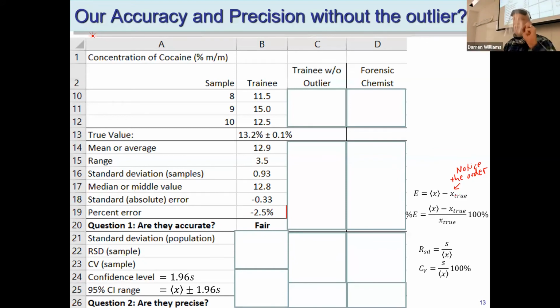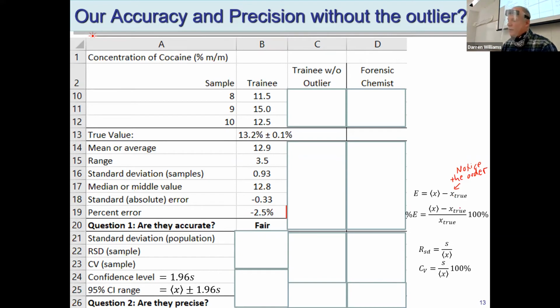So it matters which one you subtract from the other. And so your mean minus the true value or your mean minus a literature value, so that when your mean is lower than that value, you see a negative number. When your mean is higher, you see a positive number. Okay, same like today minus yesterday in our control chart, because if it goes down, it needs to be negative. If it goes up, it needs to be positive. Think about the reverse. If it went down and it was positive, that'd be weird. And if it went up and it was negative, that'd be weird. If you reverse the order, your signs are flipped and it's confusing.